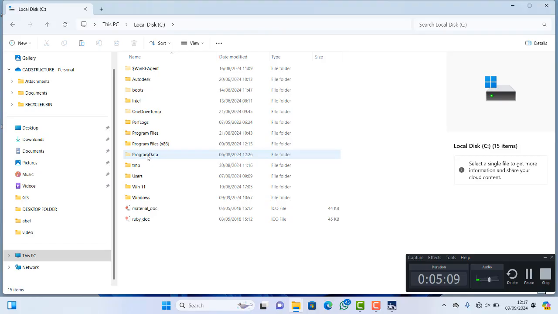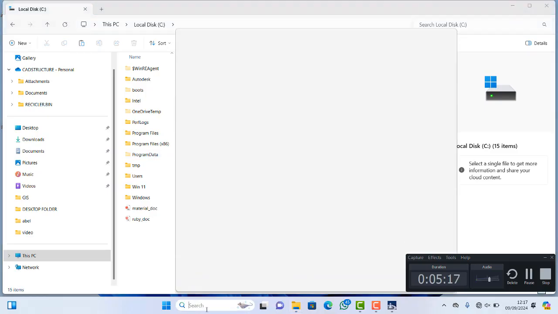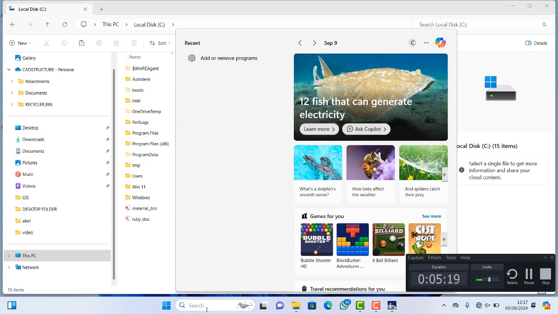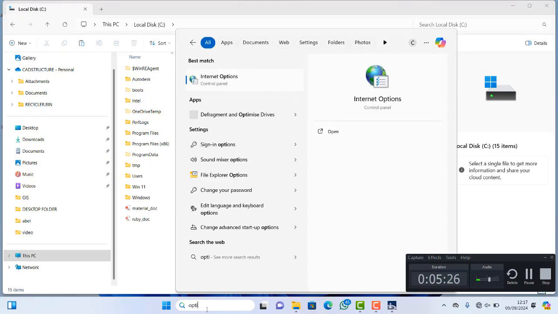We are going to paste it under program data, but in case your program data is not showing, you can search for something like folder option. You can search for option like this. Then we see we have a file explorer option.